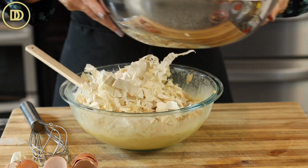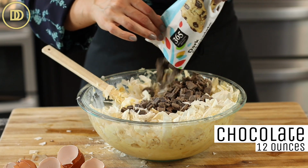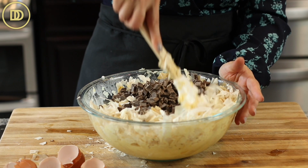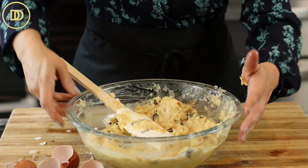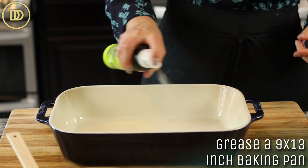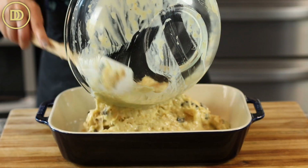Toss that all together, and if you want some chocolatiness in here, I'm adding one 12-ounce bag of chocolate chunks, and I'm using dark chocolate. You could use semi-sweet chocolate, or if you don't like chocolate, leave it out. You could also do some dried fruit if you wanted to, like cranberries or raisins. Mix that all in. I'm using avocado cooking spray, but you can just brush the inside of the pan with some olive oil. That works too.